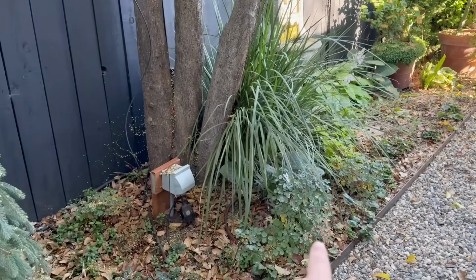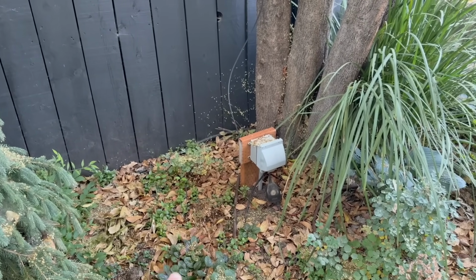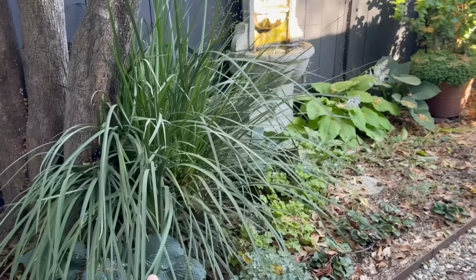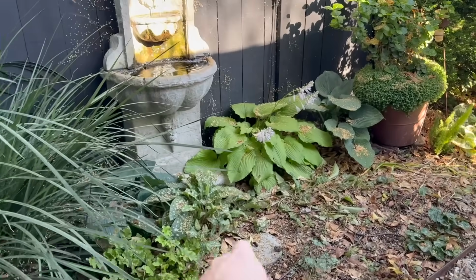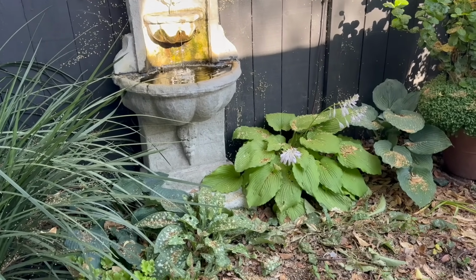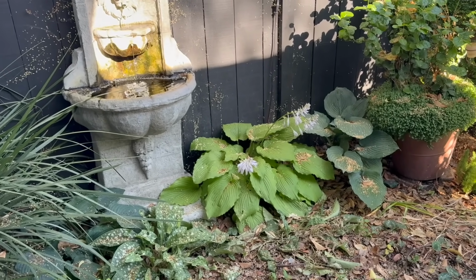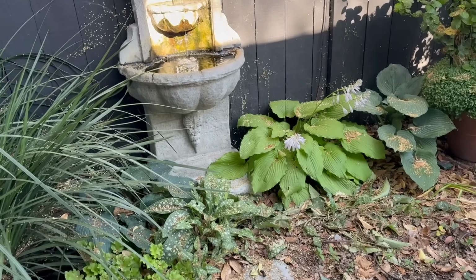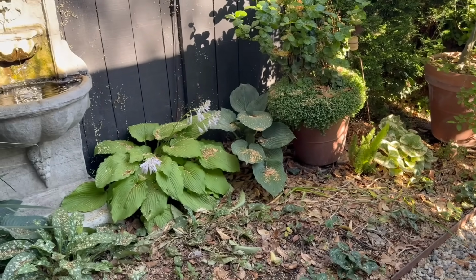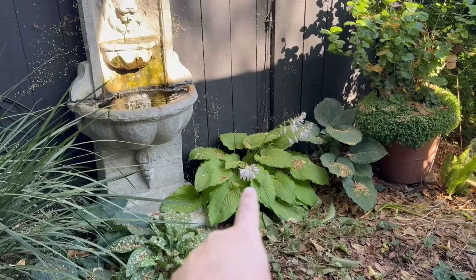I've got some plants in here that are not thriving. I've got lots of privet seedlings coming up. I want to get all of the leaves out. I want the hosta moved. I'm taking out the lungworts. I love lungwort, they're so pretty. The dogs keep laying on them, so they've just absolutely destroyed them. I'm just going to take it out and then clean up all of this. I just want this to all be refreshed. I'm going to leave the hostas for now, and I'm going to transplant them this fall.